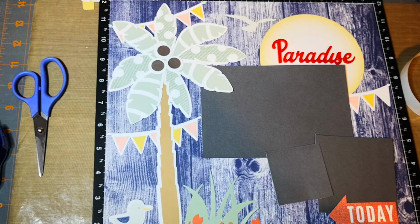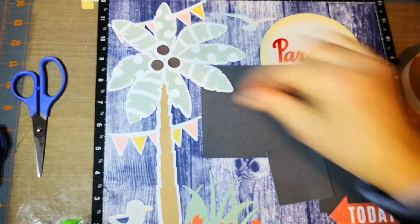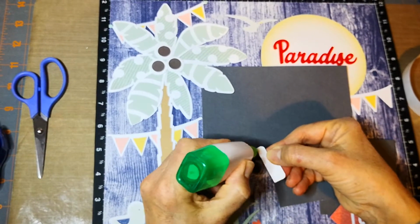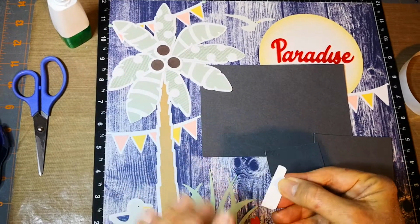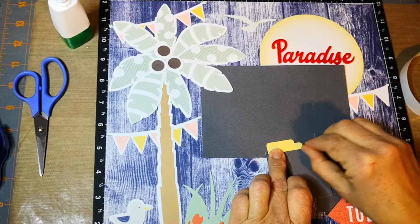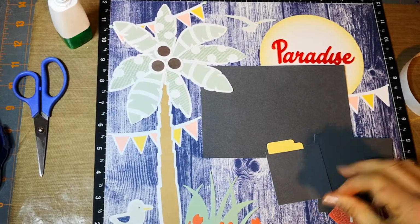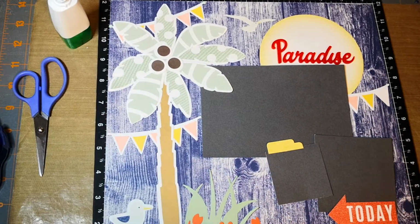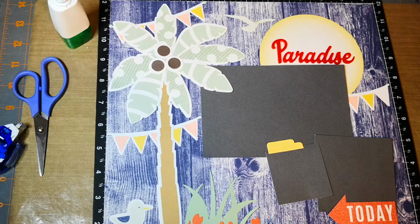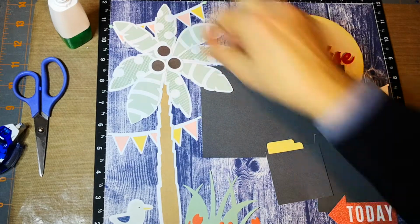Best way for me to stick that down is using this glue. This is a Tombow adhesive, a two-way glue. I'll show you how we're going to do that. So this is a liquid and it's going to sit just along there. I think I've put just a bit too much on there, but it's going to sit just along here, not on top of any photos as such. So we'll still be able to slide the photo underneath and we'll also be able to put the photo onto there. Wow, there you go. Seeing I've got a bit of glue, I'm going to stick that onto there and pop that down here. Put that one down. I may as well put the other one down.